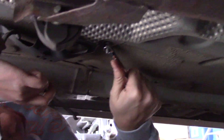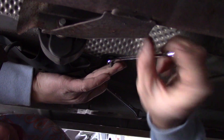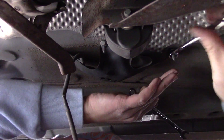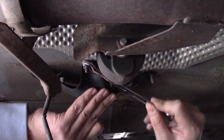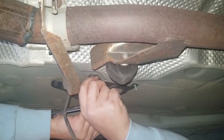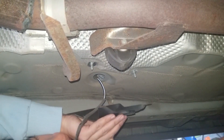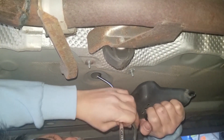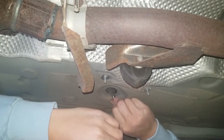Now we'll go ahead and finish removing the cover that's underneath the passenger seat. These are 10 millimeter nuts that you'll have to remove. You don't have to remove this cover, but it definitely makes it easier to route the O2 plug out of the car. So we'll go ahead and remove it just for ease — it's very easy to remove and makes the job a lot simpler. Here's the cover plate being removed. Now you have wide open space to pull the O2 sensor through the bottom of the car. I find it's easier to pull the O2 from the top of the car up, and not try to pull the grommet down through the hole.